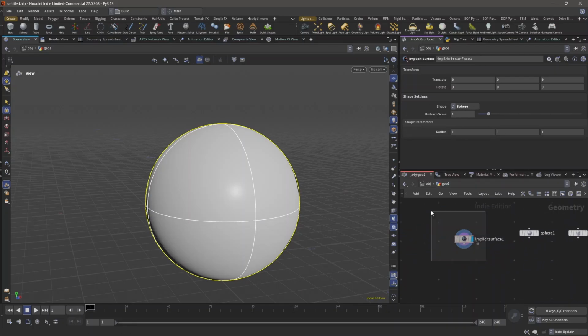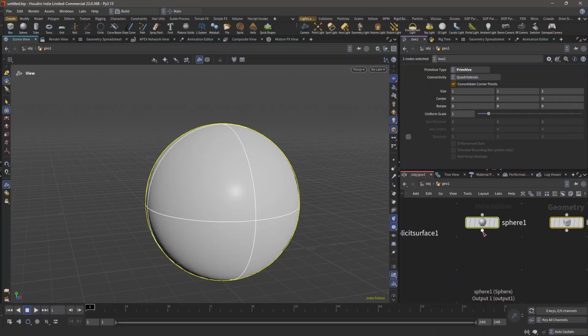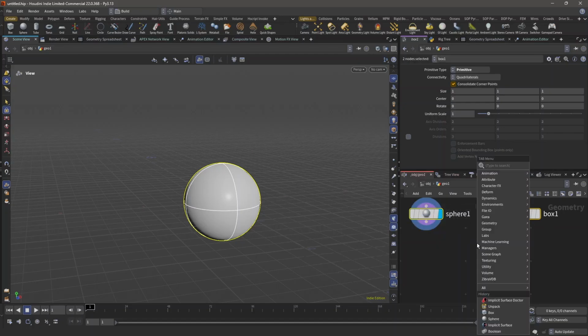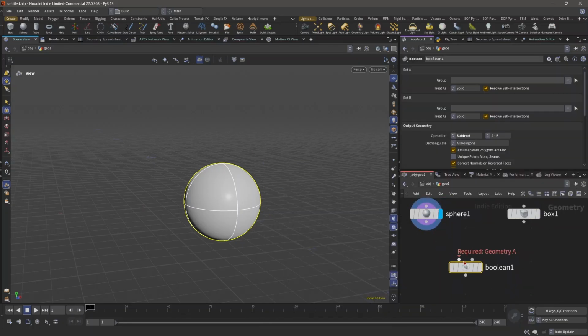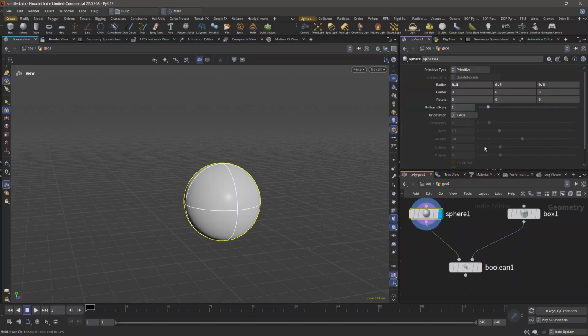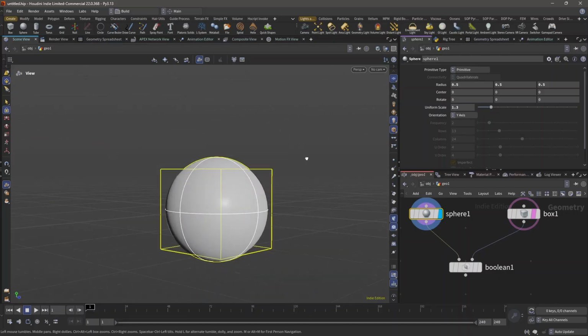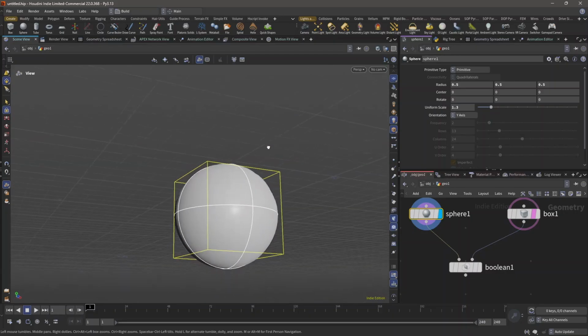So what is the difference between this implicit surface and the old primitives of these basic surfaces? So for example, what if we want to do an operation between these two primitives? For example, if we want to boolean them, so if we want to cut a box out of this sphere, if we make it a little bit bigger, we would like to see something like where this sphere gets cut by this box.